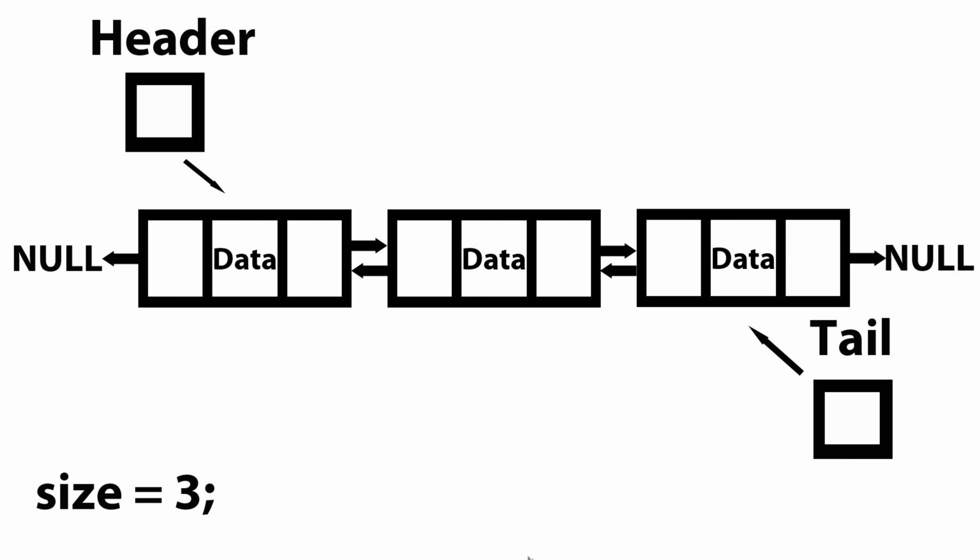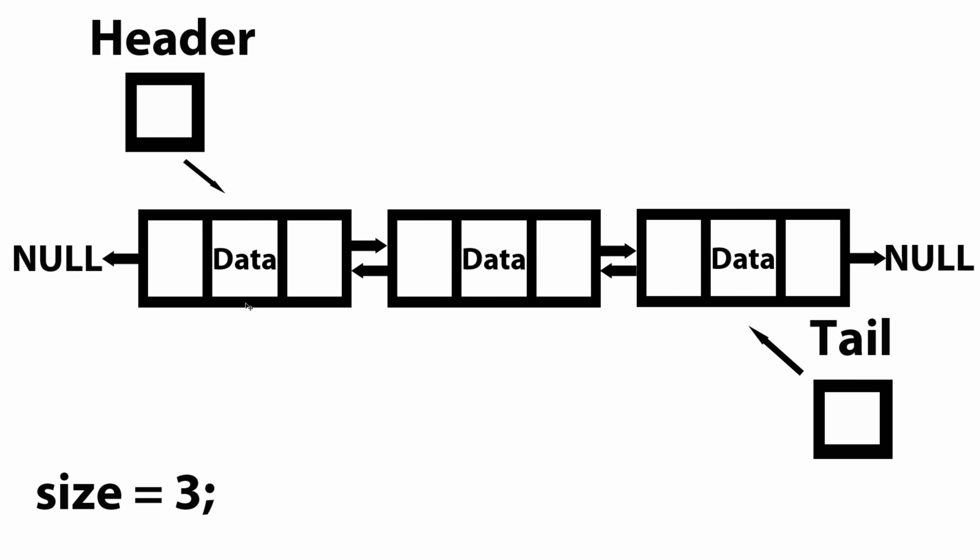Alright, so to get started we have a doubly linked list here, and I'm going to assume that you're familiar with at least a singly linked list, but you can see one major difference between a singly linked list and a doubly linked list, and that's that a doubly linked list has that extra data member. So you could take a look at this node here. You can see that we have 3 data members. One is of course the data that you want to store within each node. The second one is a pointer to the next node within the list. And the third one that is present within a doubly linked list, but is not present within a singly linked list, is a pointer to the previous node.